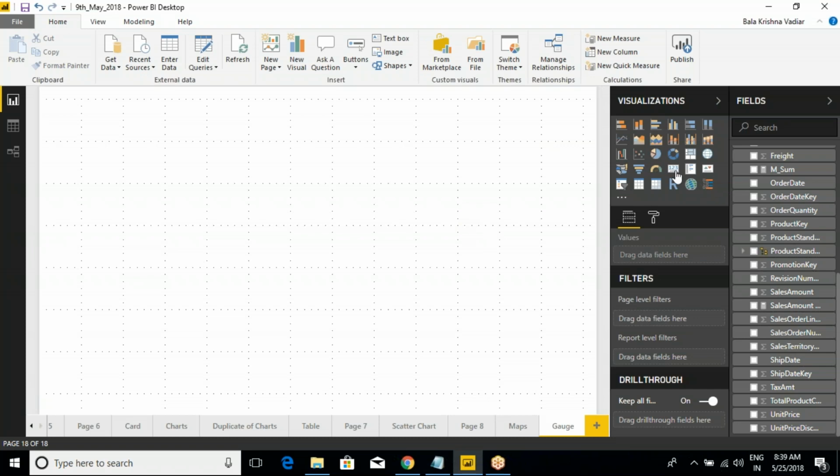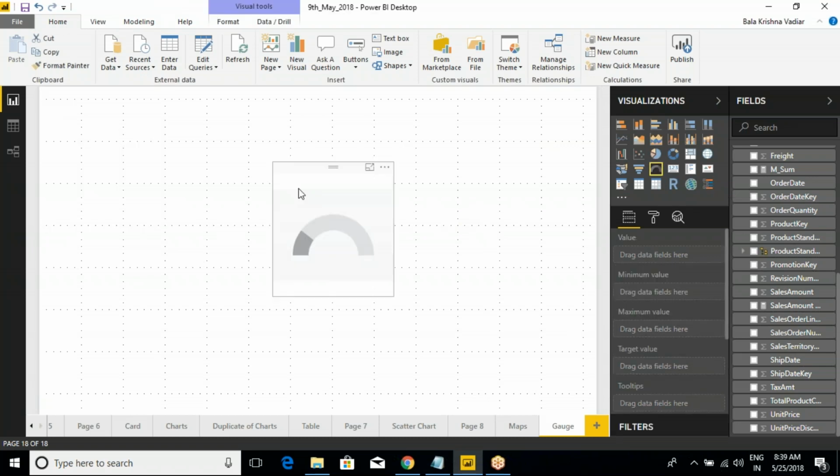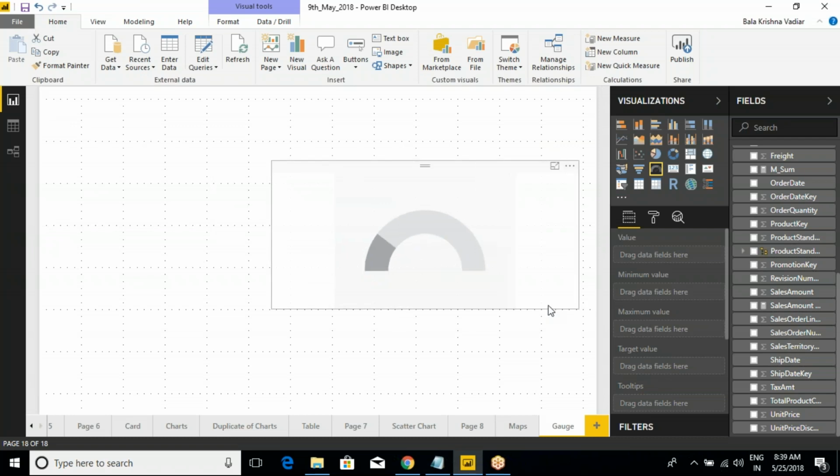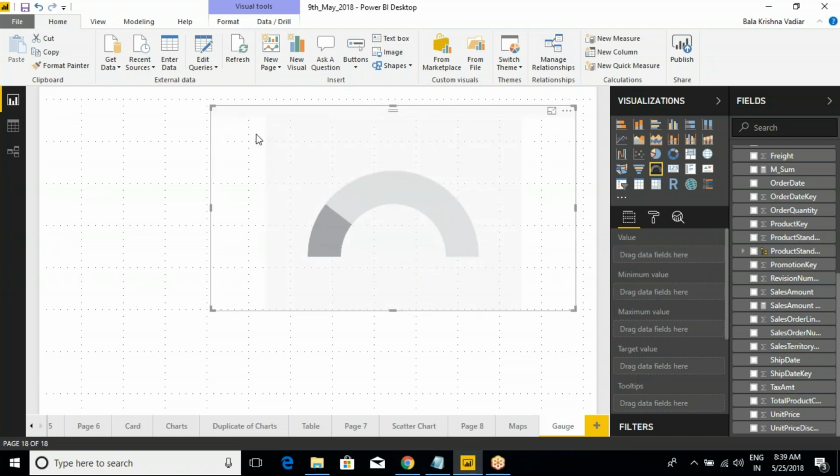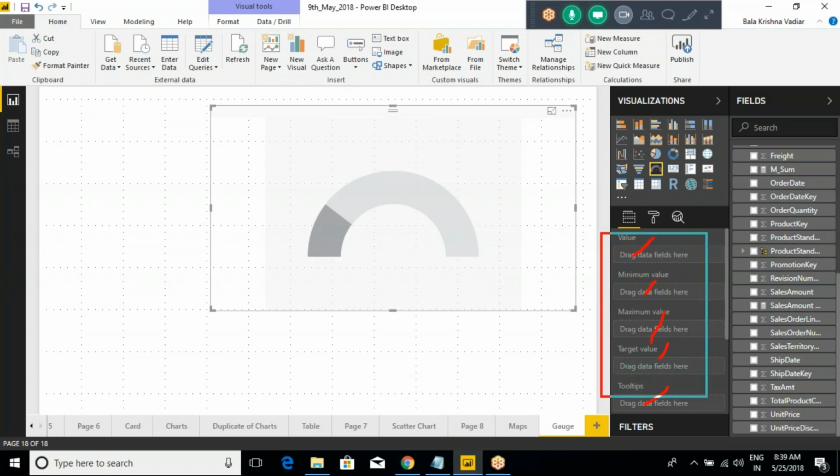Okay. So where is the gauge here? Now, as you can see here, it is showing value, minimum value, max value, target value, tooltips. It is nowhere mentioning category-wise or legends or groups or axis.